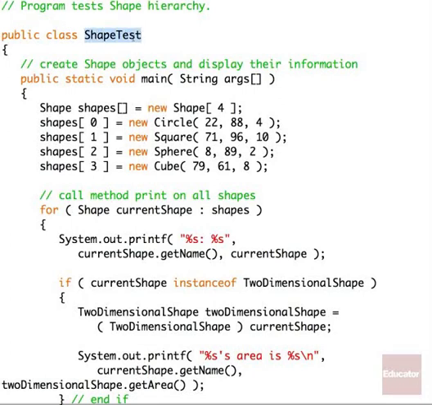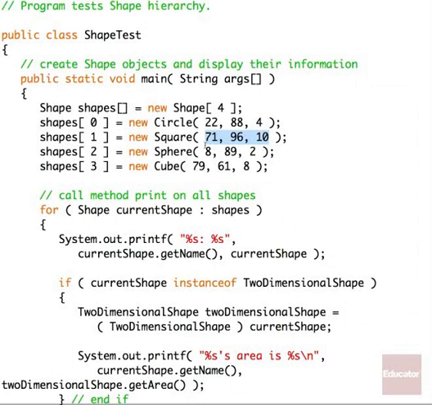All right, so let's take a look at the opening program that has the public static void main statement right away. And this is our testing program, and this testing program is going to call all of the other superclasses and subclasses. So we start by setting up an array here that calls shapes. It's going to have 1, 2, 3, 4, starting with 0 shapes. We're going to say we want a circle, we want a square, a sphere, and a cube. And these are the parameters, the arguments, for each of those particular shapes.